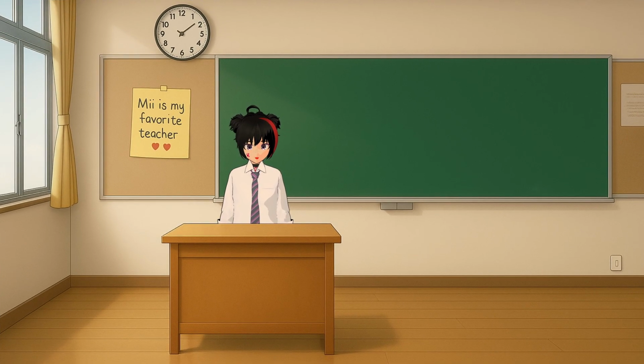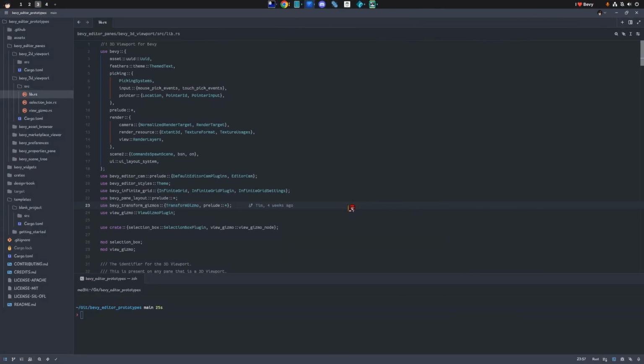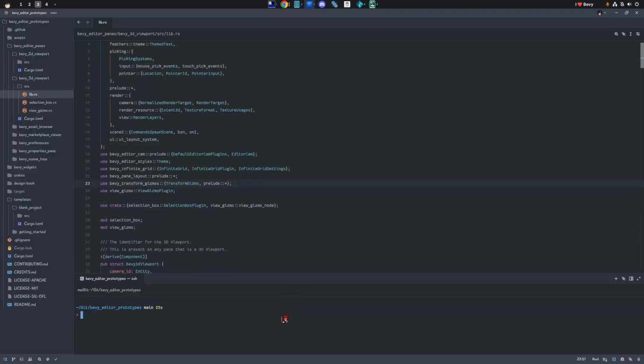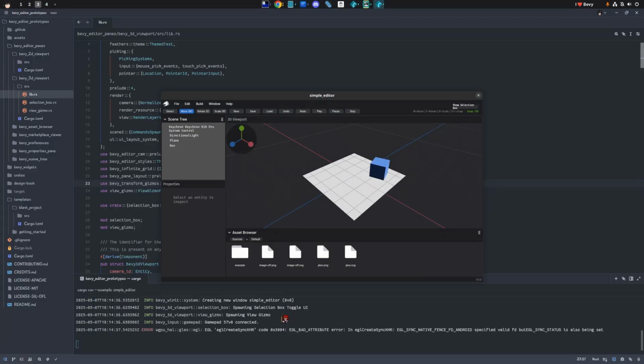Another thing you should know about Bevy is that for the moment it lacks an editor. What a bummer, right? So the way you develop a game in Bevy right now is by doing everything in a code editor, and then you run your scene, hoping for the best. Let's run it, boys! Girls, go away. Ta-da!